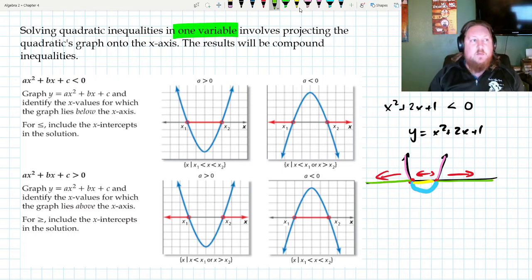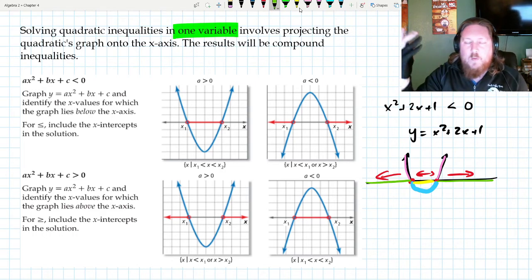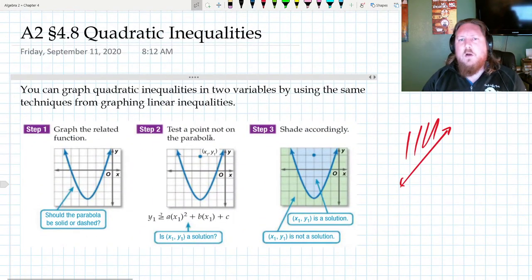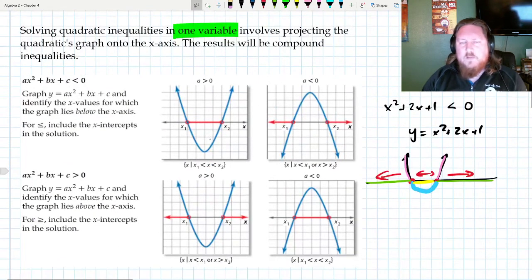Now they do have a table that helps you. You can see it here on the screen. This is in your book as well. I can't remember what page, but I imagine it's like 298 or something like that. It's near the end of this section. You can flip through and find it.